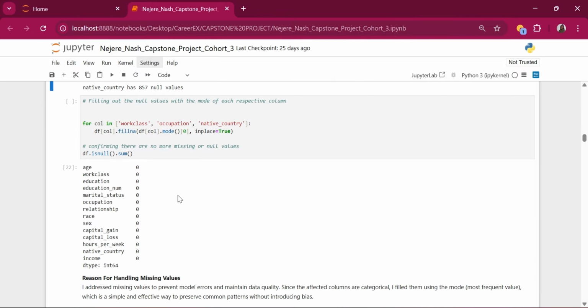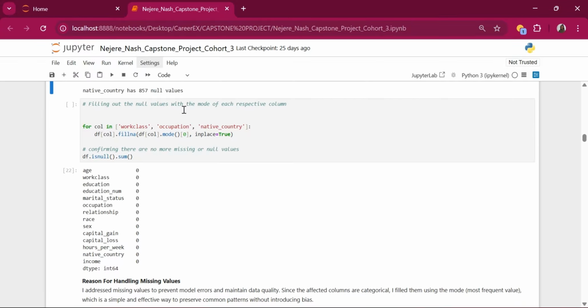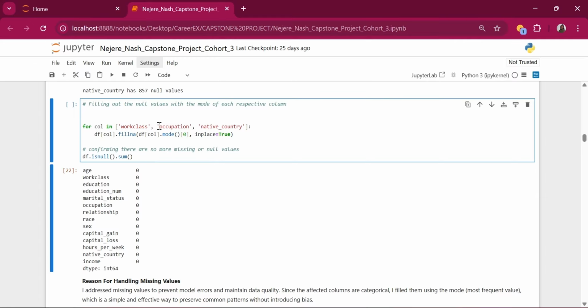We can come here and see I filled out the missing values in these columns with the mode of each of these columns. Why am I using the mode? The mode is the most frequently appearing value or category in these columns. Because the mode preserves the integrity and the distribution of the columns, and the whole data set. So during our data set exploration, the mode for the work class, the most frequently occurring group, was private. For occupation, it was prof specialty, and for native country, it was United States. So yes, I replaced all the missing values with the mode of their columns.